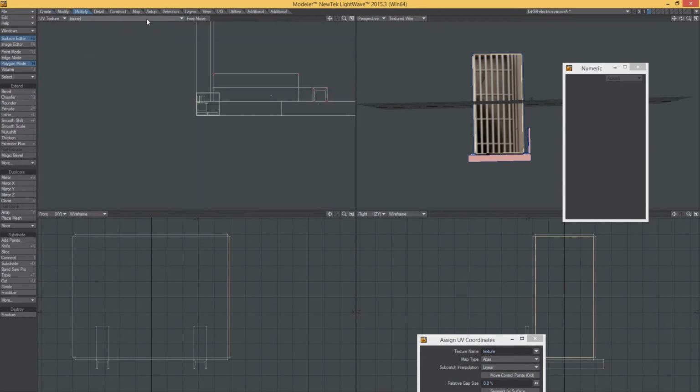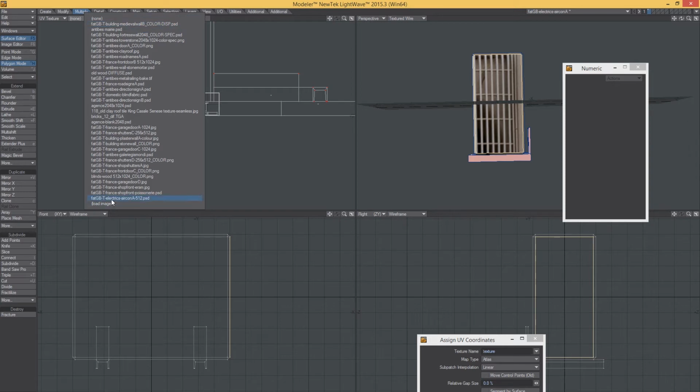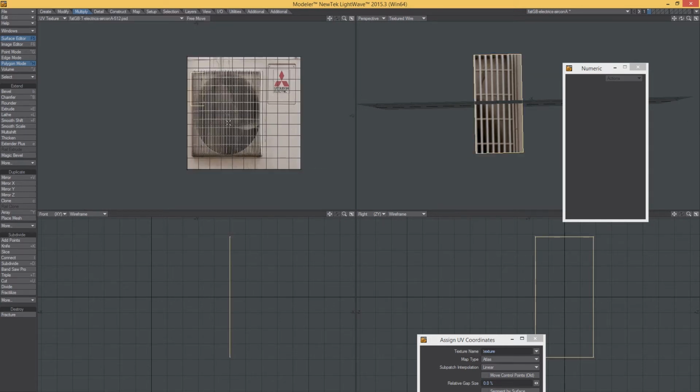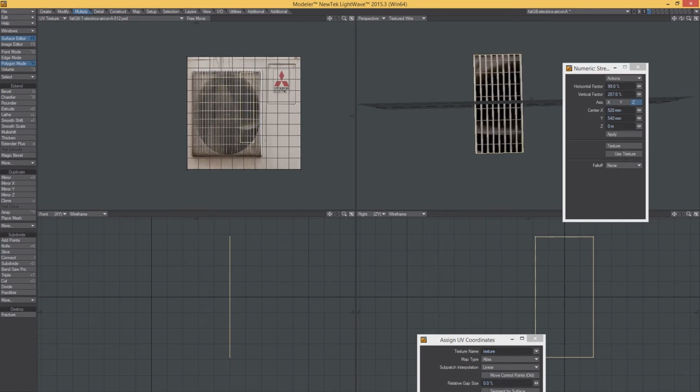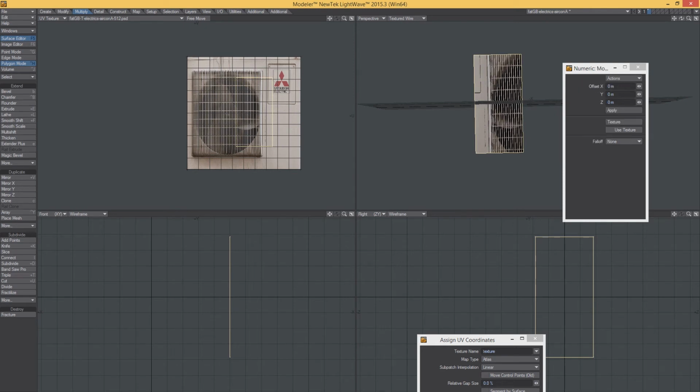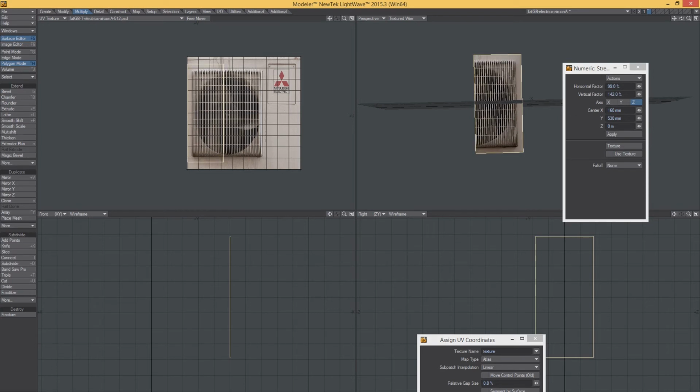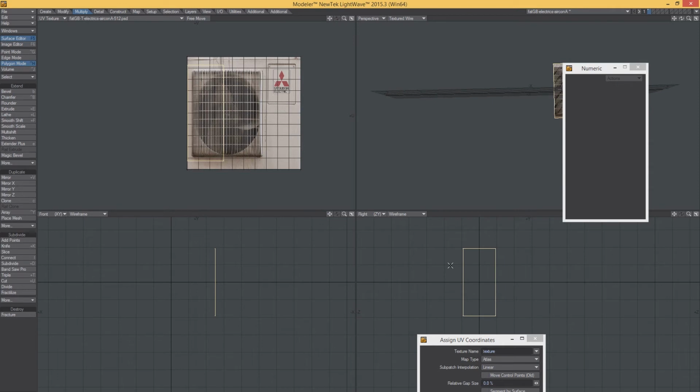Let's just get back into UV texture. Going to resize just by hand. That's not going to work, so I'm going to make a section.